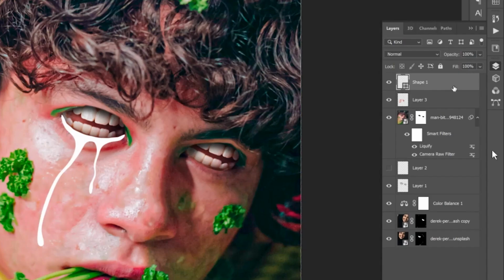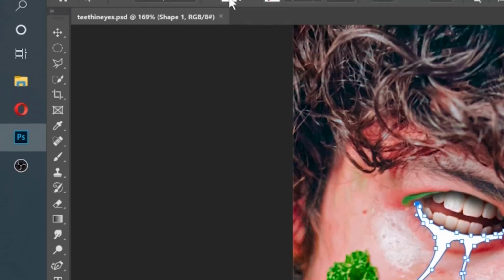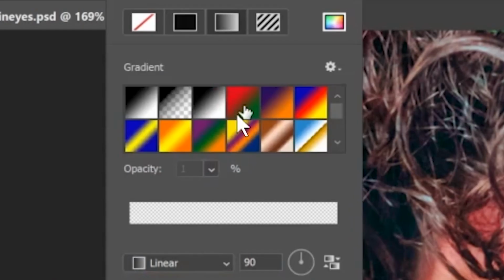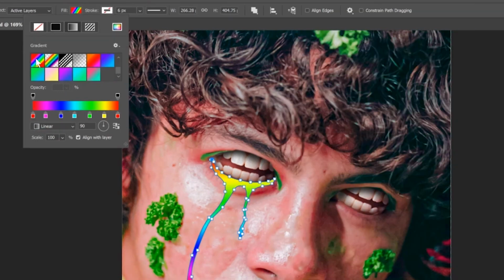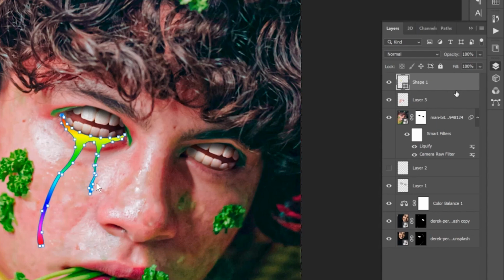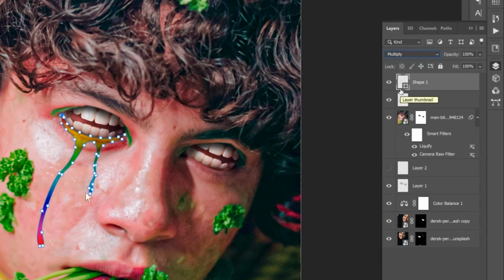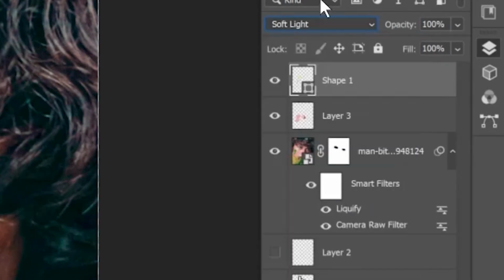And finally guys, the time has come. We need to click here. We need to choose the arrow, go to fill and choose gradient. And now we need to choose the perfect color to make his cries colorful. I will choose just the default Photoshop gradient for now, but we will change it later, don't worry. And now let's choose some blending modes because the cries have to blend with the skin. And which one are we gonna choose? Oh, soft light, boom.